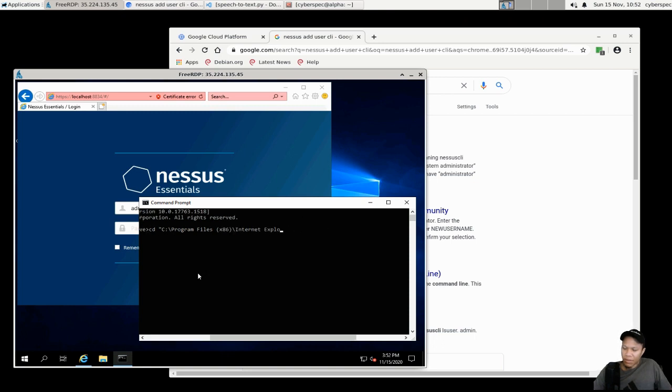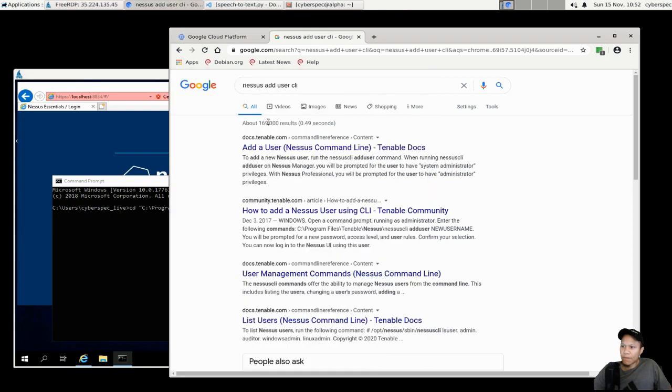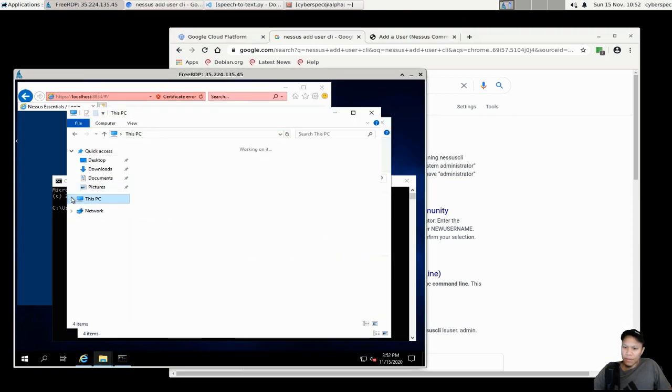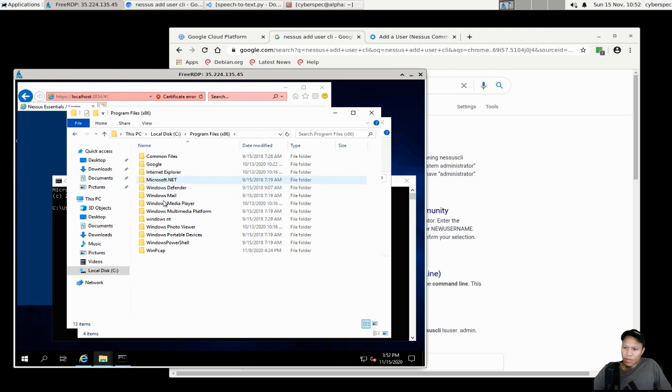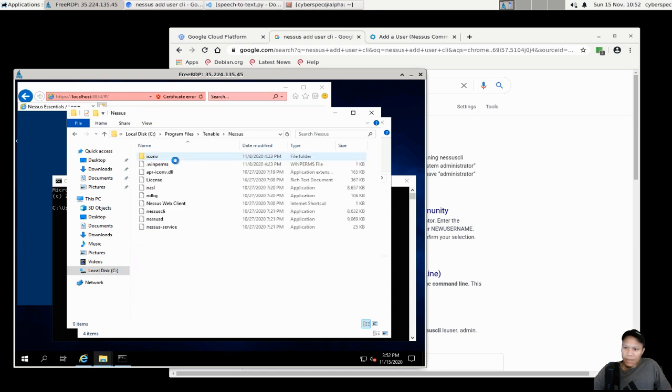Oh man, what is wrong with my little dealie here? Let's just browse for it first. Okay, Program Files, must be in regular. Okay, Tenable, Nessus, and then we have Nessus CLI.